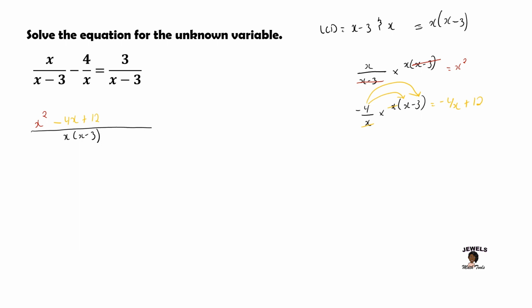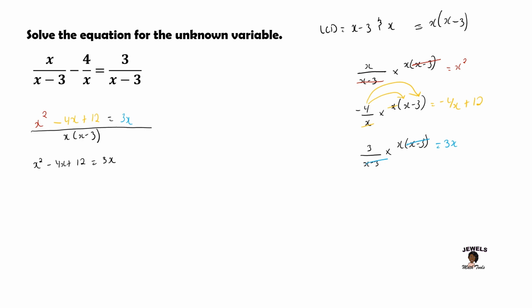So now let's begin with our last fraction, which is my 3 over x minus 3, and that will also be multiplied to my LCD, and I will be canceling my x minus 3 for this one, where we'll just have 3 times x, which will equal 3x. Okay, so now that all of our fractions are in their equivalent form, we're going to remove our denominator and begin simplifying or collecting our like terms so that we can begin to solve for our unknown variable x.